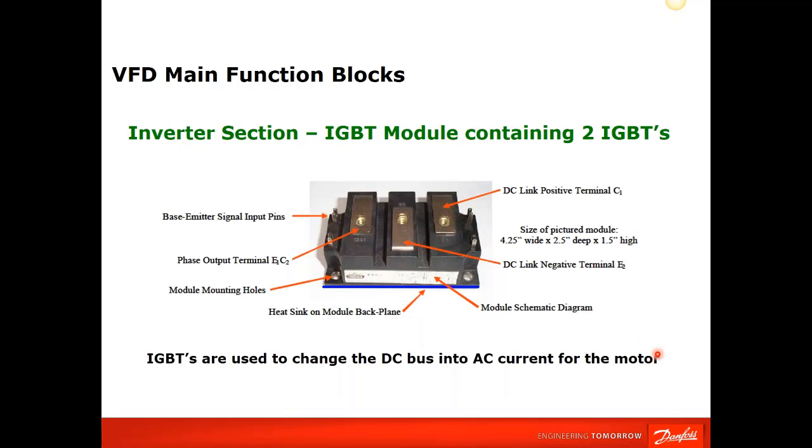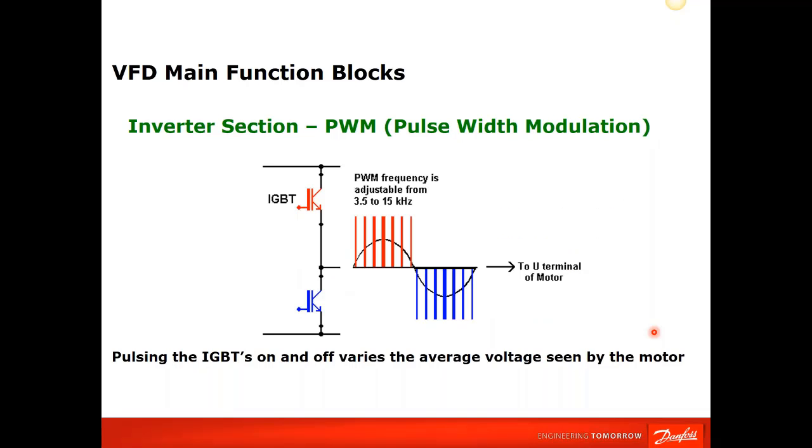This is a typical layout of an IGBT, a power IGBT. And again, they're all different sizes. This is just an example of one that contains two IGBTs in one module. The output, as I said, is a pulse width modulated type output that varies. The width of the pulse varies based on the frequency that you're telling the motor to run.